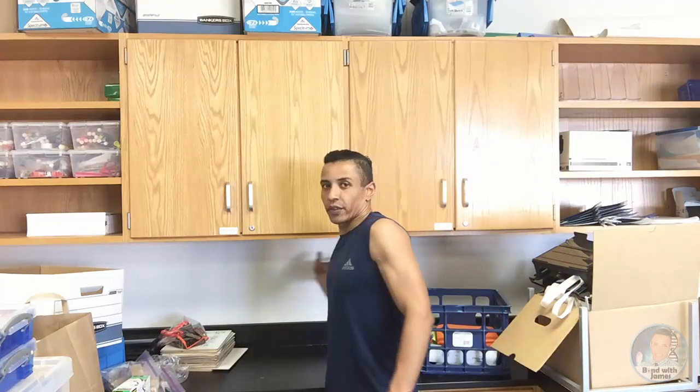The other thing I'm thinking about doing is getting whiteboard paint, so I can paint this section of the wall all the way down and also the opposite side. That way when students are working problems, they can do it on that area, write comments, and I can see it from anywhere in the lab or from the classroom area. Idea number one with the lights I'm going to do anyway. Idea number two with the whiteboard paint — I still haven't decided, because some people have tried it and said negative things. I want to do my due diligence, research it, and ask people at the hardware store to make sure I apply it effectively.